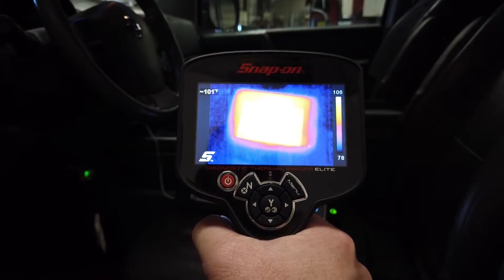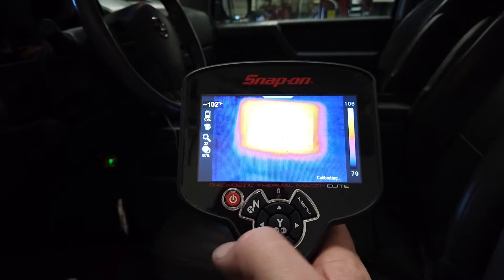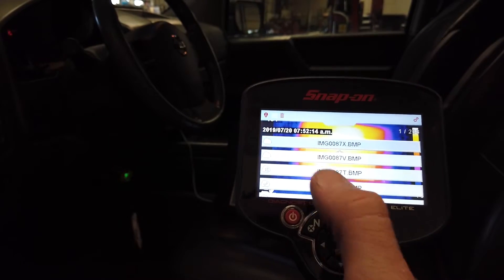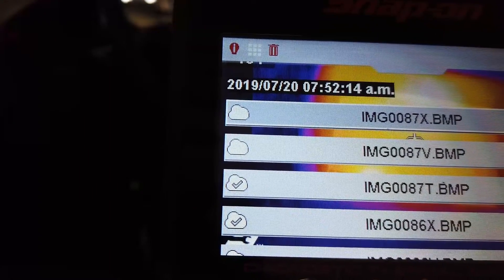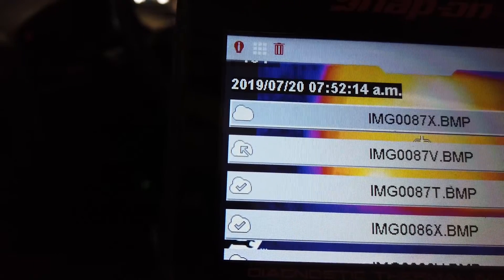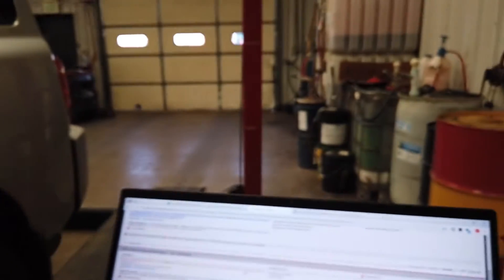Let me just snapshot my scanner. As soon as I take that snapshot it'll start automatically uploading. If you take a bunch it takes a little bit. Over here in our data list there are two images that have not uploaded yet — you can see the little cloud icon and they don't all have a check mark next to them. It looks like the next one is uploading now, so it'll take a second and then we'll have access to those on the computer.